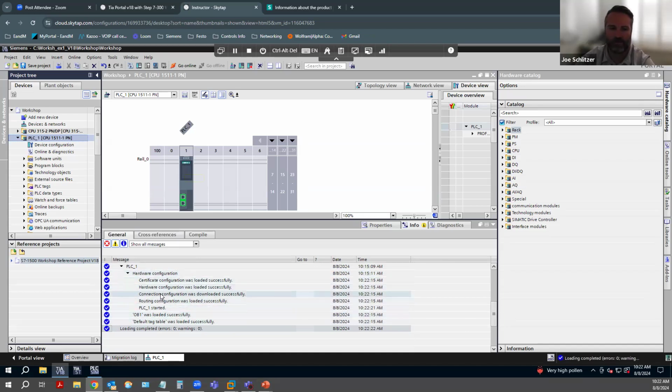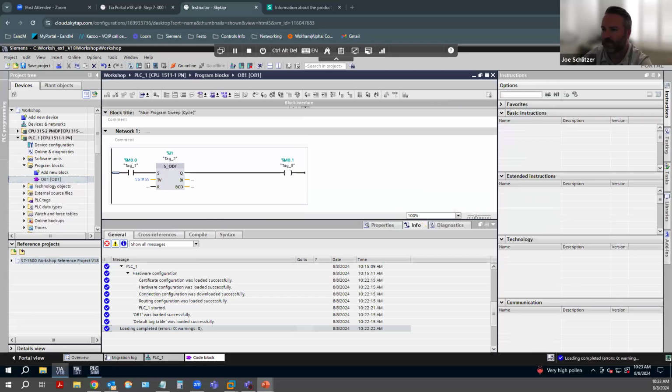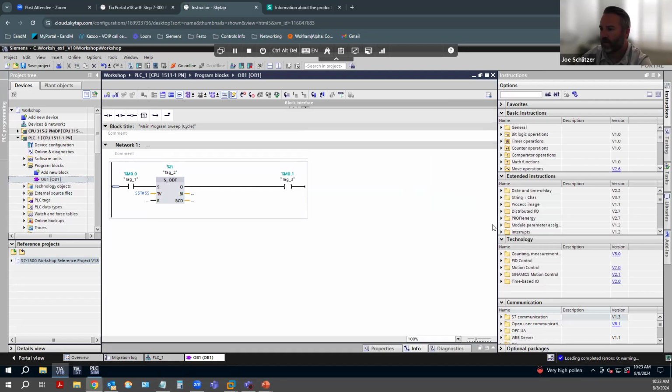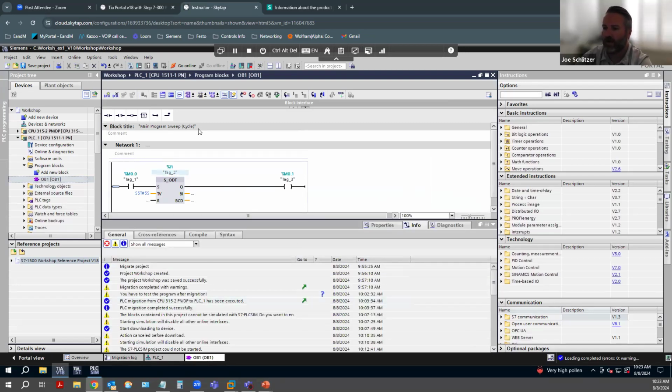Everything is successful. So now in the project tree, we're going to expand open our program blocks, and we're going to double click on OB1. This should show OB1. For this demonstration, we only have one network here.